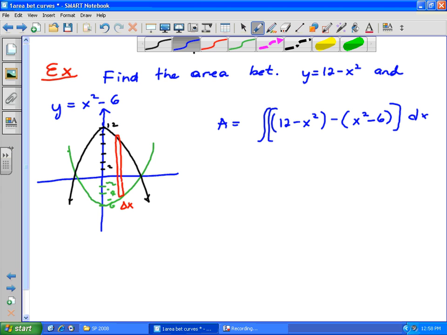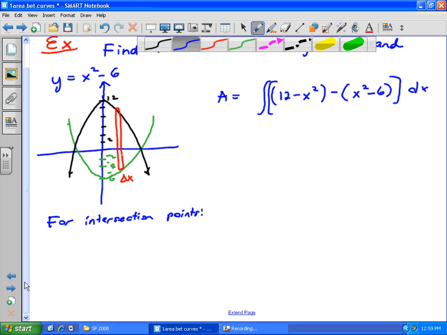For every one of these questions, even if you do the graph on the graphing calculator, I'm going to ask you to show me your work as to where the functions intersect. What could we do to find it analytically without having to refer to a graphing calculator? How do we find where two functions intersect? Exactly. Set them equal to each other, to see where the two functions are the same.